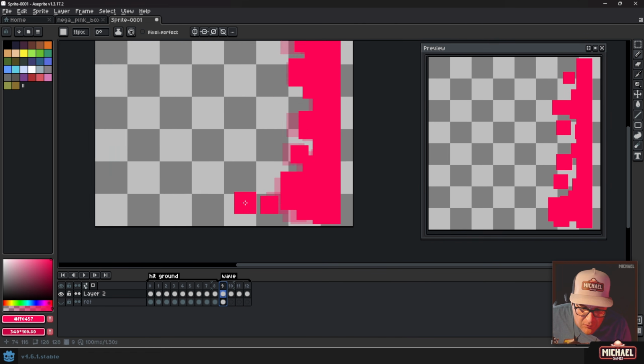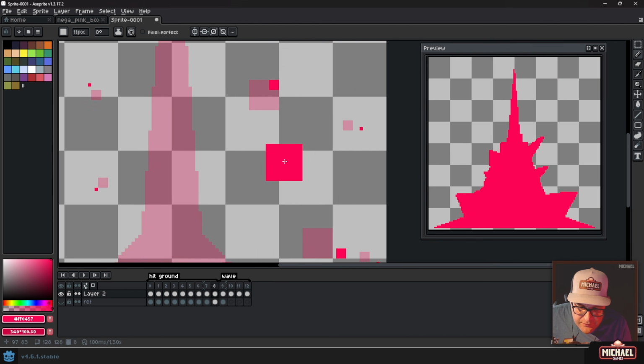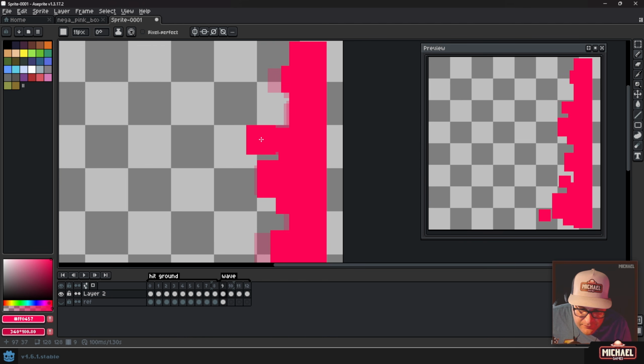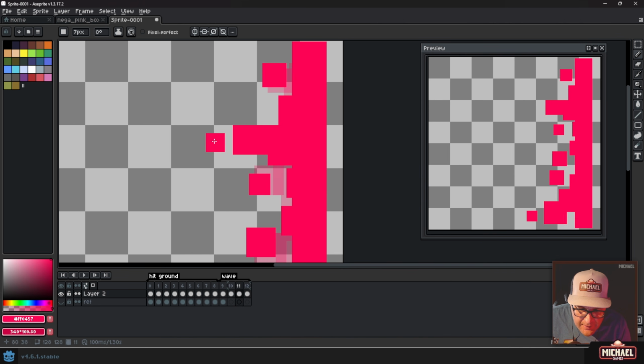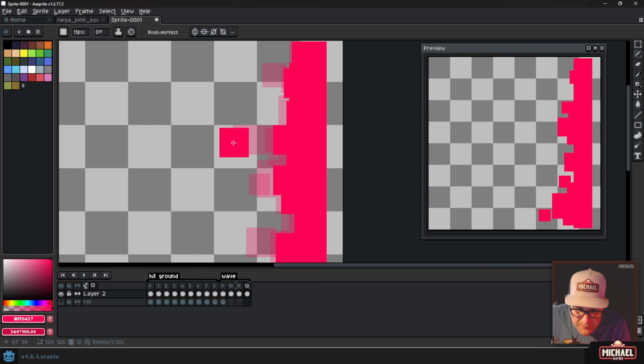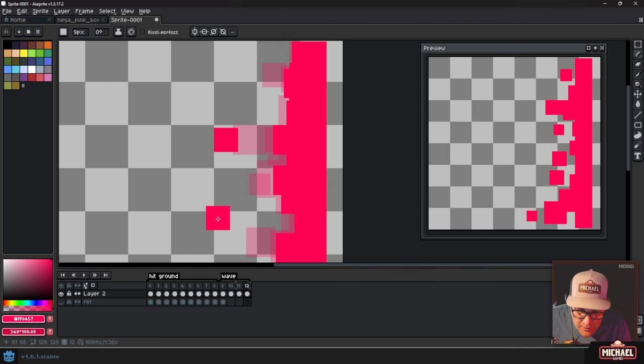Four frames isn't a lot, but if we were to take each of these things and play them out. So let's take this bar right here, this section right here. You can see it goes out, out, and then it just kind of disappears. So what we could do is, I'm on frame 12, and then we'll go back to frame 9. I'm going to decrease my brush size and go like that. So now this piece breaks away on frame 12.